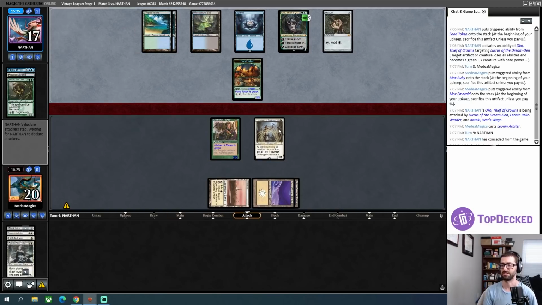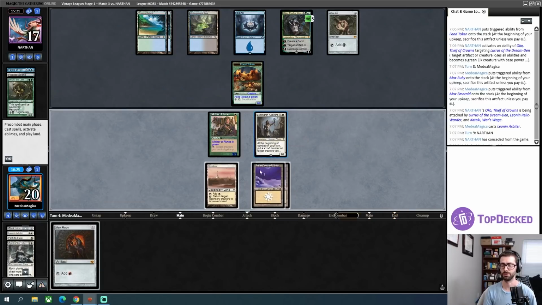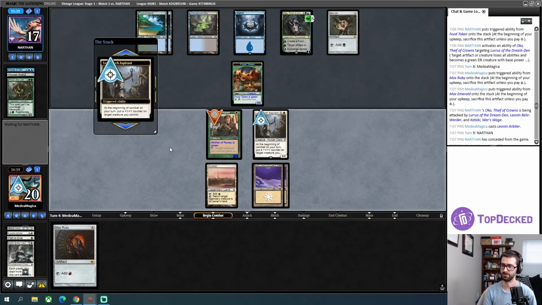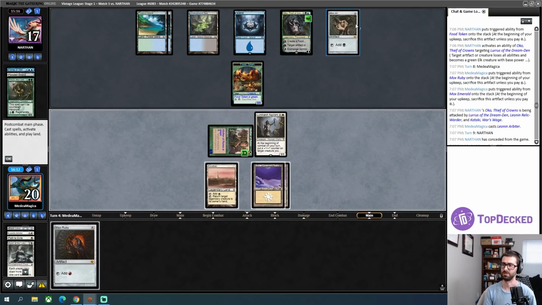The thing here is, now I get to use Luminarch Aspirant to make this into a 4/4, and I can still attack into Oko through this food token. Okay. Yield to this. And in at Oko. The next turn's not great for me, though, because my opponent can then have 6 power.